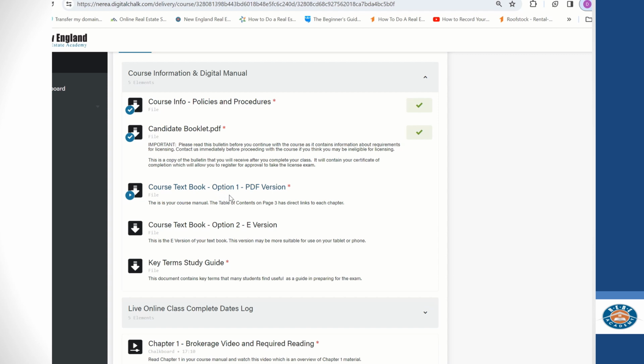You will have a course textbook. You certainly want to download that, and I strongly suggest you do not put it on a flash drive and take it to a Staples, for example, to have it printed out. You can purchase it in our bookstore for much less than it would cost you to have it printed out. Of course, if you can do it at work, or you have some other means where it can be done for free, feel free to do so if you want a hard copy, but there's almost 600 pages in the manual.